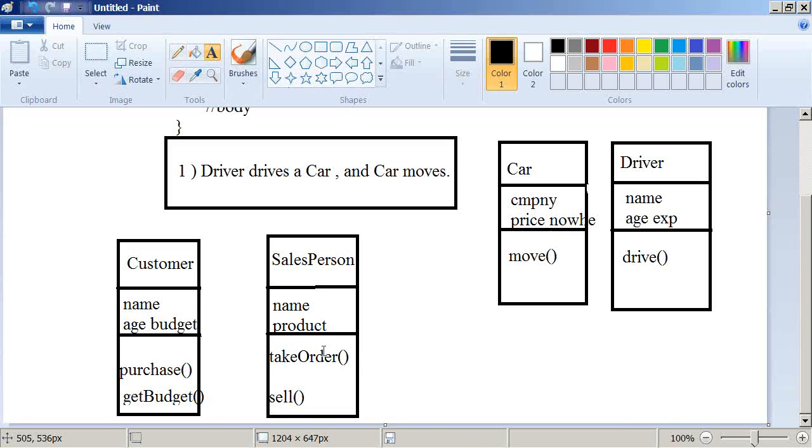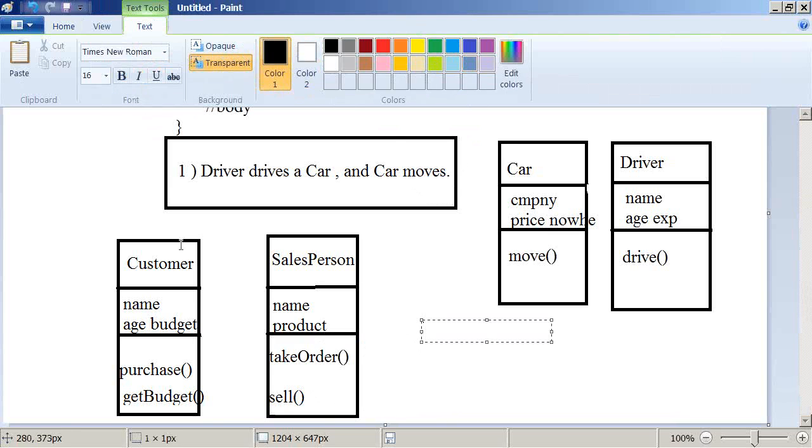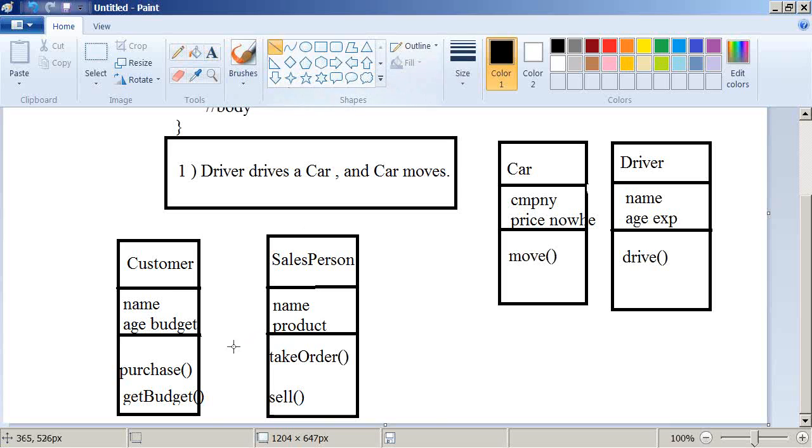Same, right? As a customer, whenever you want to purchase a product, you will make a request to a salesperson, and you will invoke customer. You will make a request to a salesperson by giving the product details. And how do you give the product details? By invoking a method called what? Take order.